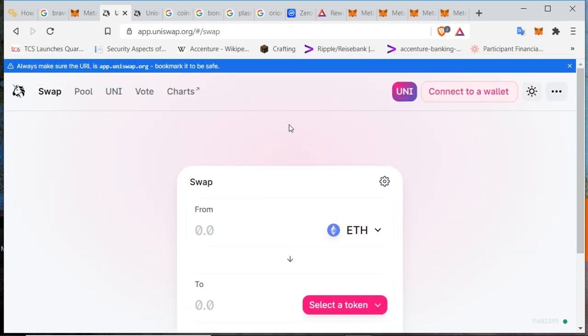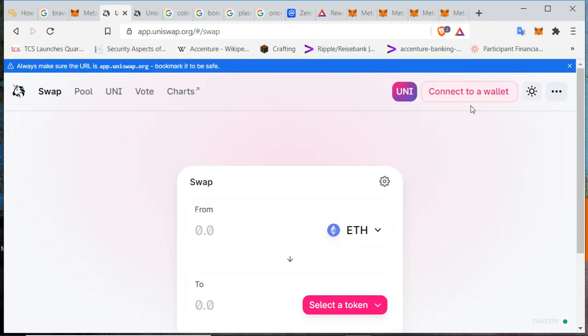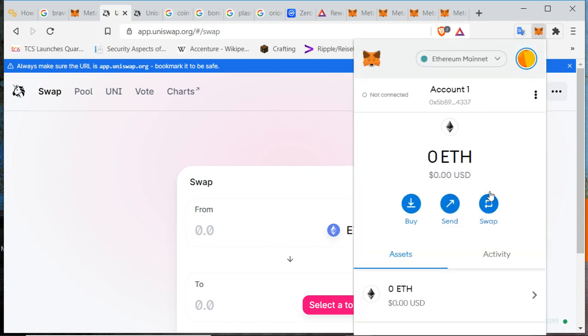Once you get more familiar with the platform and read through some of the Medium articles for some of these coins, if you happen to be interested in them, not financial advice, you'll learn how to use some of these other features, obviously. Now, you can't do anything right now because your wallet is not connected, right? We have Metamask up here. We know that Metamask is currently connected.